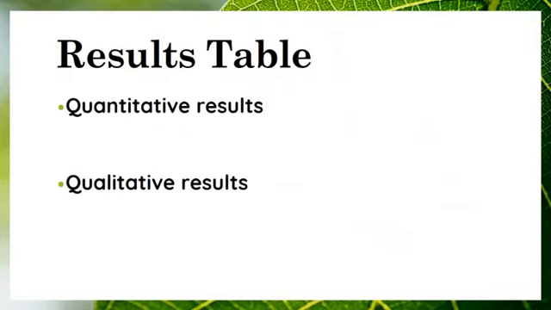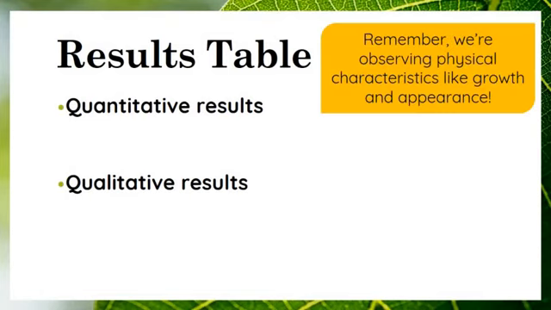So next we need to think about the kinds of results that we'll get from this. We could talk about quantitative results, so this is numbers and measurements that you can record, or qualitative results, such as physical observations and descriptions. So think of a few things that you might measure about these plants as the experiment runs. Let's go for about 2 each.